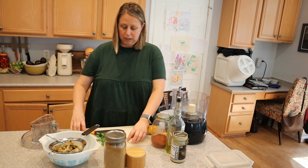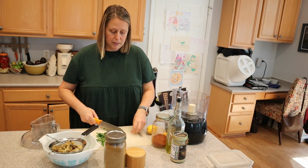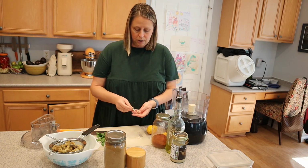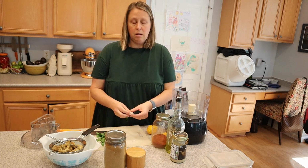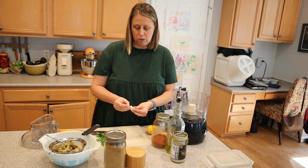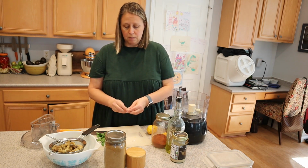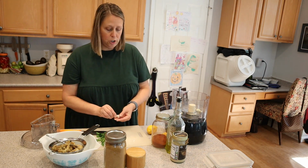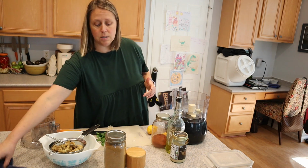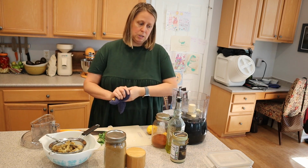Basic baba ganoush ingredients, very similar to hummus. Instead of the chickpeas, right, we're using the eggplant. We are going to do 3 cloves of garlic, more or less depending on your preference. We love garlic, so I'm actually using 3 large cloves. We are going to use some cumin, some smoked paprika, salt, lemon juice, olive oil, and tahini. Tahini is also in hummus. So you'll see that the recipe is very similar, and then we'll put some chopped parsley in and on top as well.